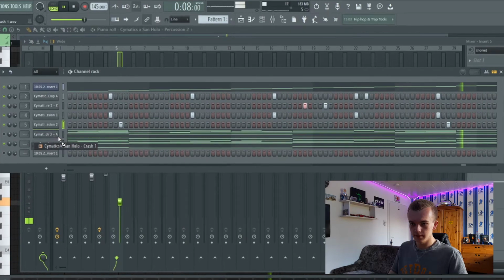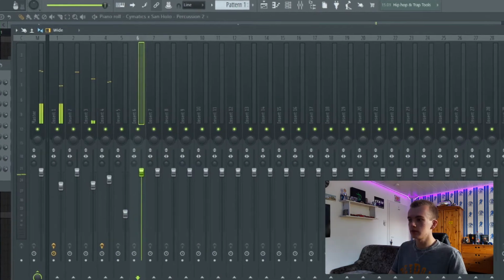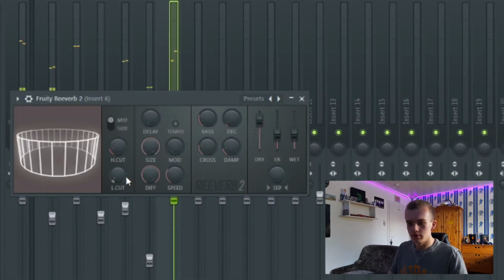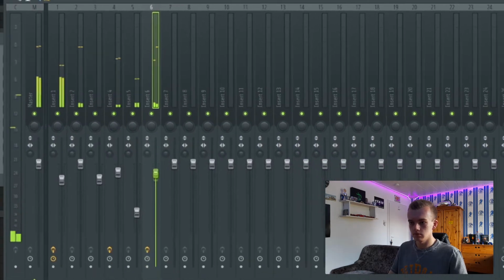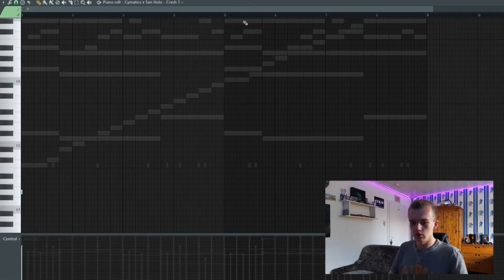In the beginning, let's put the crash right here and throw a lot of reverb on it, so we have a roomy vibe to the crash. And let's bring the crash some semitones down, or maybe an octave.